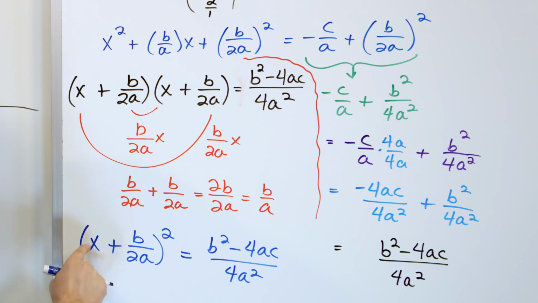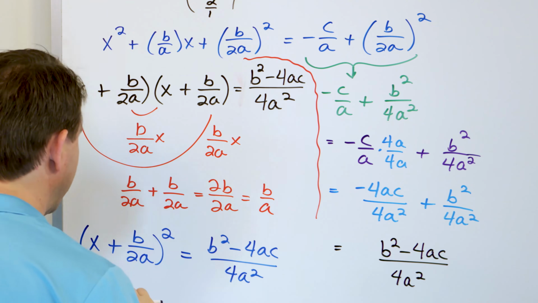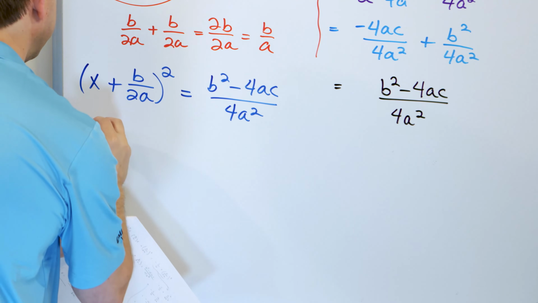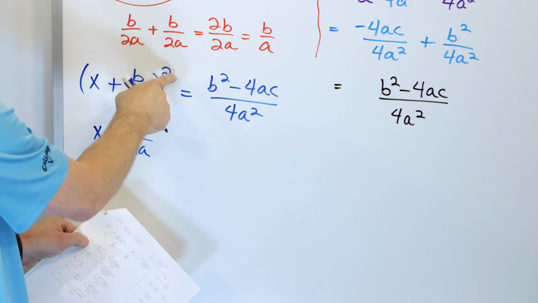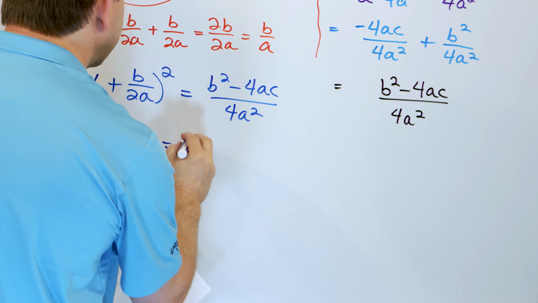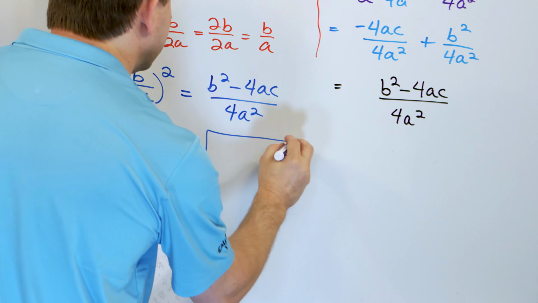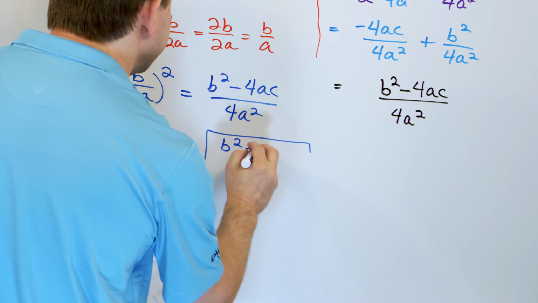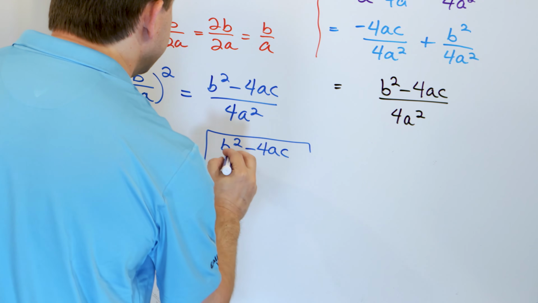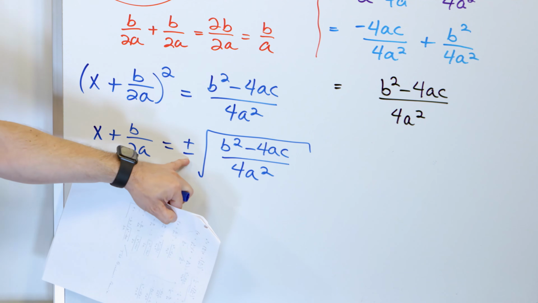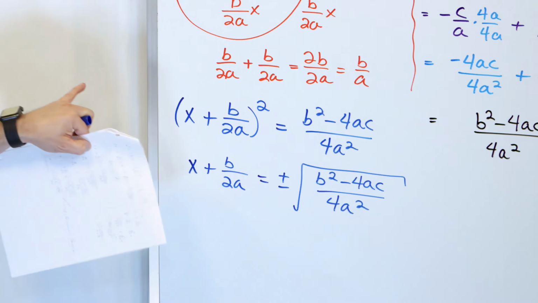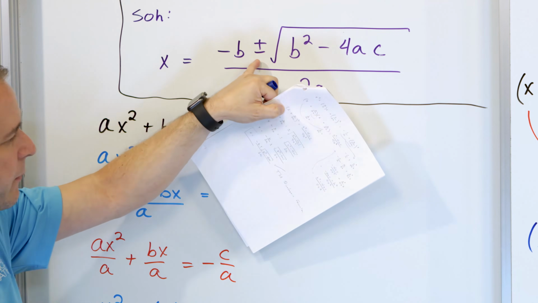So to get him by himself, we have to take the square root of both sides, and this is how the famous radical is going to pop up in the quadratic formula here when we take the square root. So when we take the square root of the left, we're going to have x plus b over 2a, because the square root is going to cancel with the square. On the right, we're going to have plus or minus a giant radical around all this stuff, b squared minus 4ac over 4a squared, like this. We had to insert the plus and minus when we took the square root of both sides. This is where the famous plus minus is coming from in the quadratic formula.